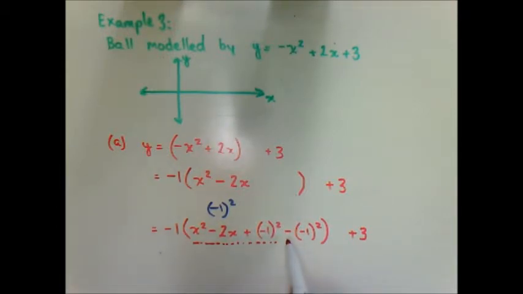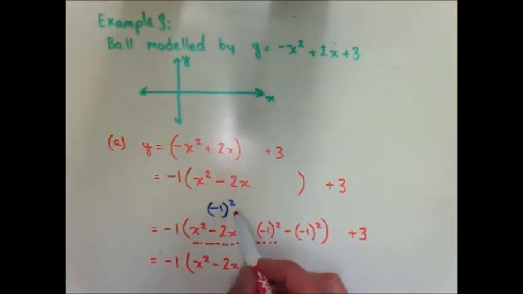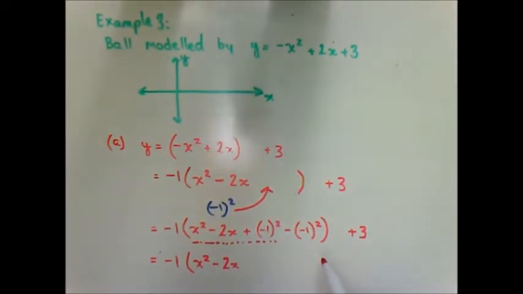So how am I going to get this minus negative 1 squared outside of the bracket? It might be easier if we just rewrite it one more time. It's the exact same steps we did last time. We took half of our coefficient b, squared it, and now we're putting that in the bracket to complete the square. So we added this because we need to add it, and because we're adding it, in order to balance the equation, we also need to subtract it. So yes, this looks a little fuzzy right now. That's why we're rewriting it, because we know what negative 1 squared is. What's negative 1 times negative 1? Sorry, just 1. Negative 1 times negative 1 is positive 1. So here we have plus negative 1 squared, and we have minus 1 with a plus 3. Okay, so now it's a lot easier.